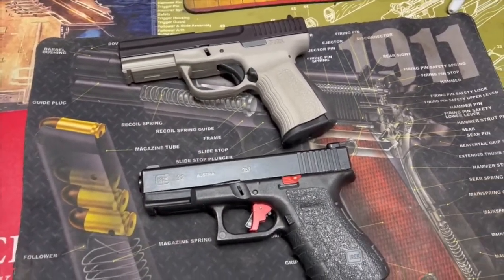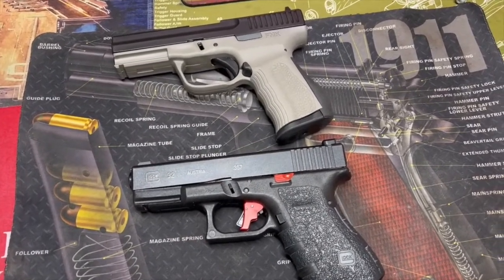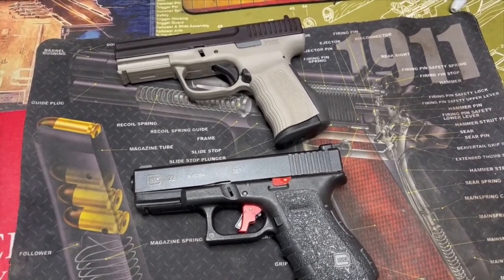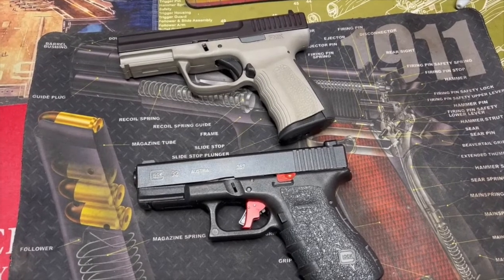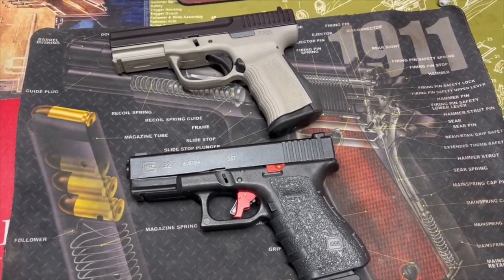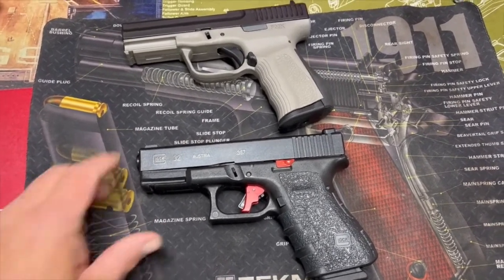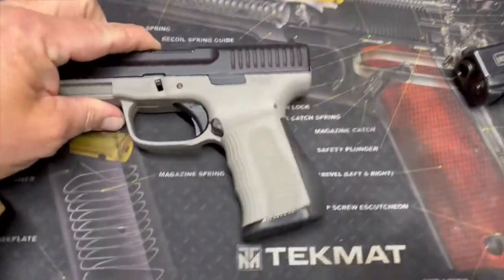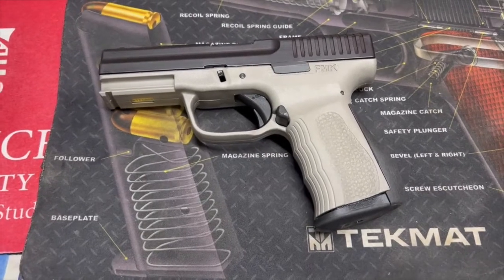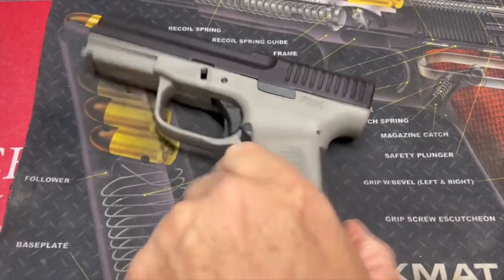This is FMK's competition to a Glock, on the cheap. My experience with Glocks — whether they're new out of the box, whether you're using crap ammo — you pull the trigger and they're going to go bang. It is extremely rare in my experience with Glocks to have issues like I've had with this FMK. That said, the last two boxes — 100 rounds — it went through just fine for the most part.